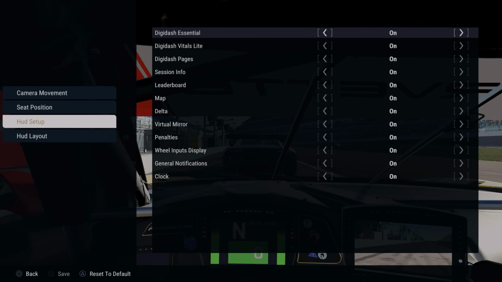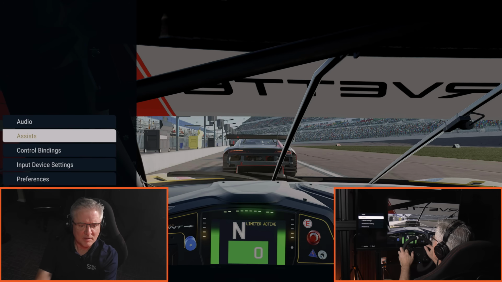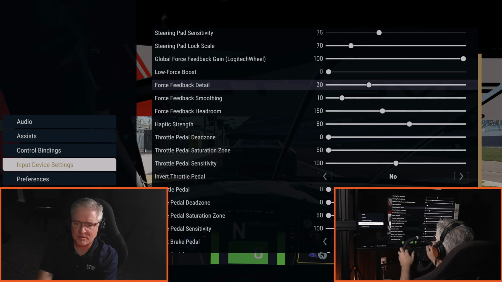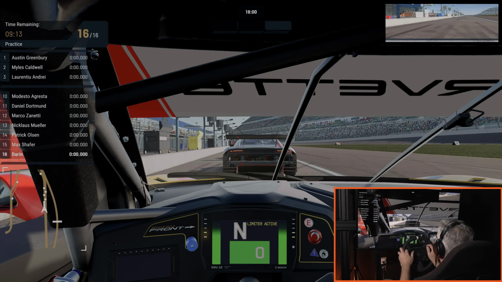HUD setup. See, I'm hoping I could turn the wheel off. Oh, wait. Wheel inputs display. I bet that's just a little wheel input dealio. Force feedback feels live. So it doesn't, well, this is kind of cool. You can change where your widgets are. I'm looking to try to change preferences. Maybe it's under preferences. Cinematic, crossplay enabled, online terms, which I already did all this stuff. Changed it all to Imperial. You can run either Imperial or metric, input device settings, control bindings, assists, pretty much everything. We got auto blip on, auto clutch, because I don't have a manual shifter and I don't want to paddle and clutch. Yeah, let's drive.